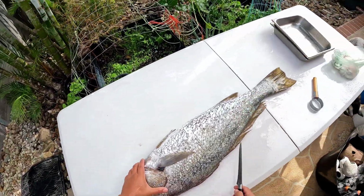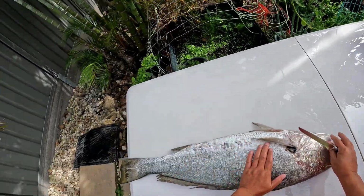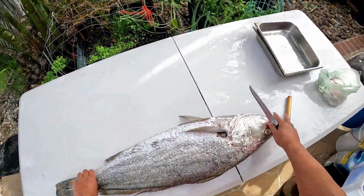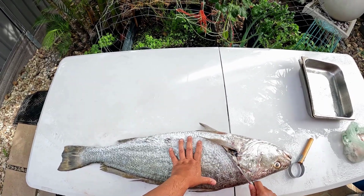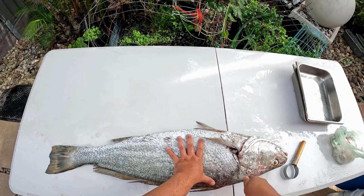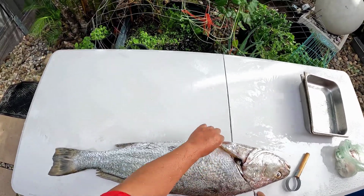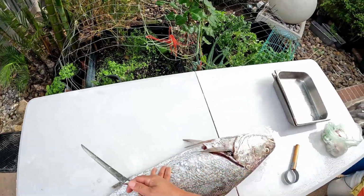So the first thing I like to do is I always start on this side like that. All right, and just cut it through here, just like so, like that.